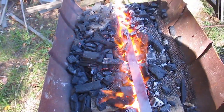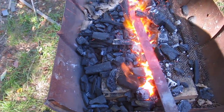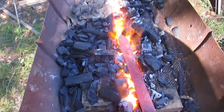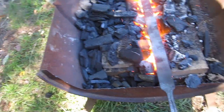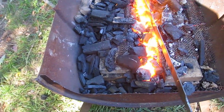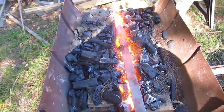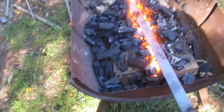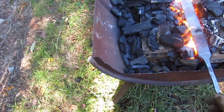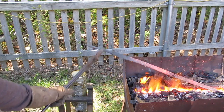It's red glowing hot, and a magnet will no longer stick to it. That is called the Curie temperature, and that is the hardening temperature. Then we quench it. I didn't get the whole sword up to temperature — maybe two thirds of it — but you'd have to watch it carefully, move it around, make sure the heat is even, and then quench it.